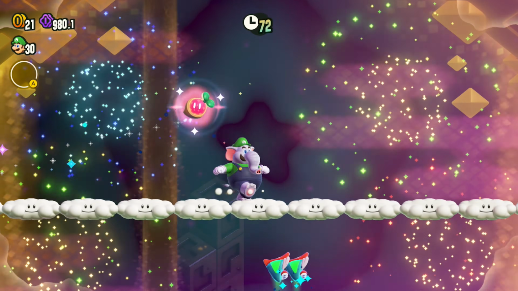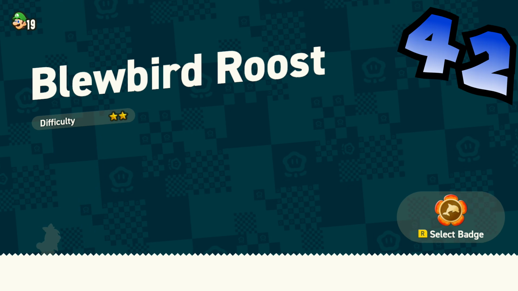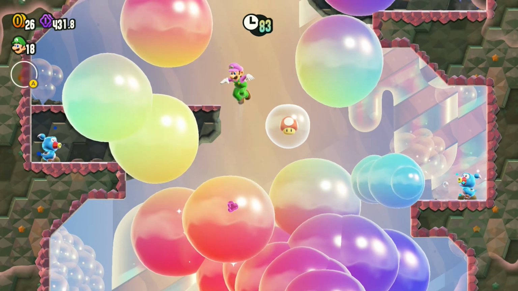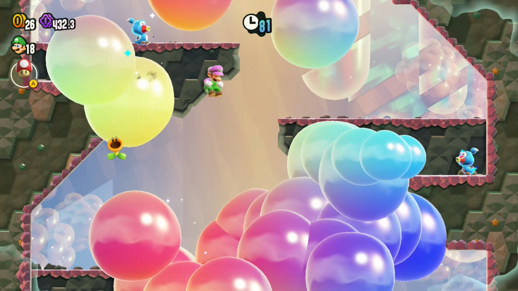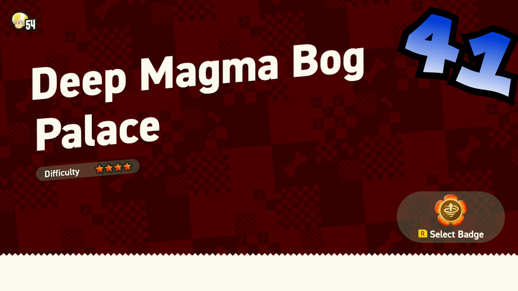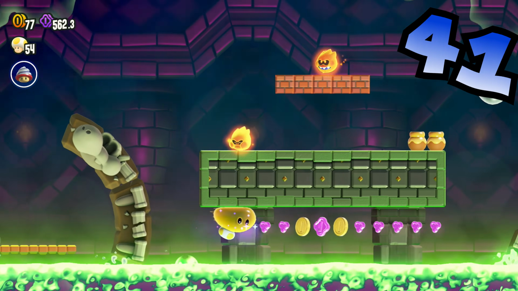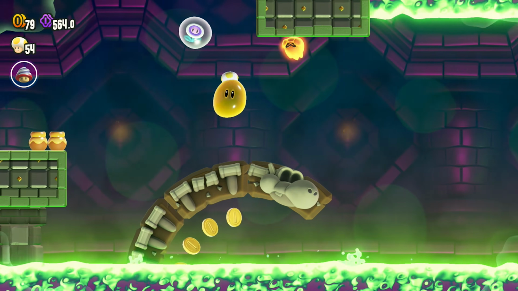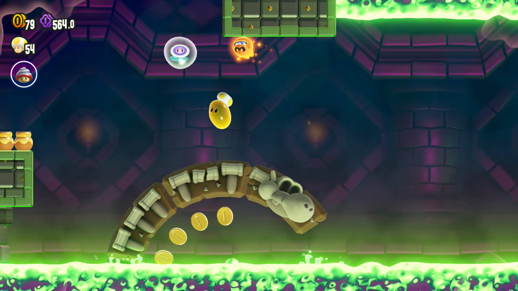It's fun enough while not being incredibly unique. In Bluebird Roost, a gaggle of bluebirds starts shooting soapy bubbles at you instead of dangerous things. Bounce across the tops of these to reach the Wonder Seed. It's cute and fun. The Deep Magma Bogs Wonderflower turns you into a little blob guy again, but this time the level design allows for better utilization of the creature and its mechanics.